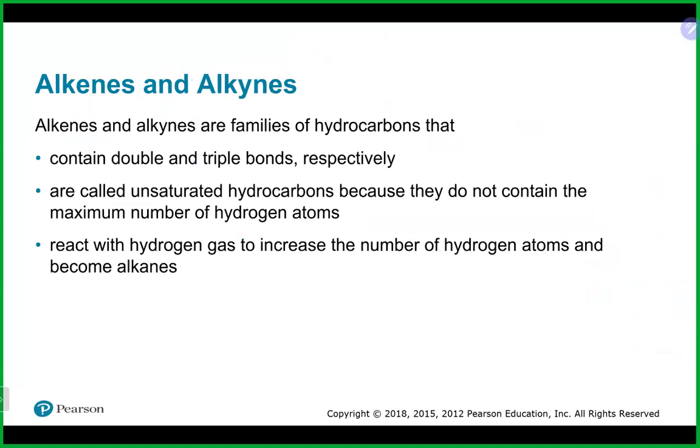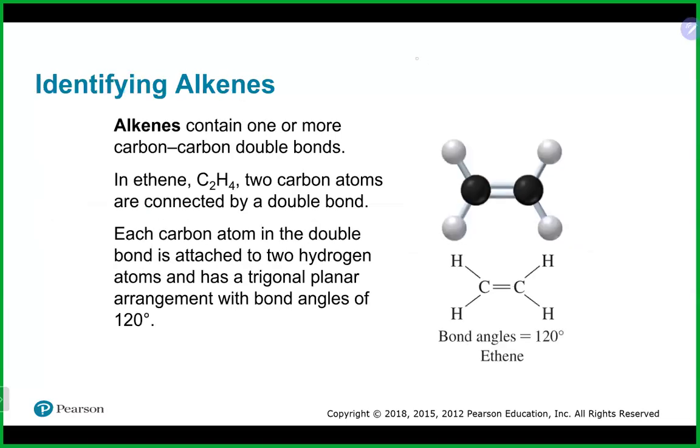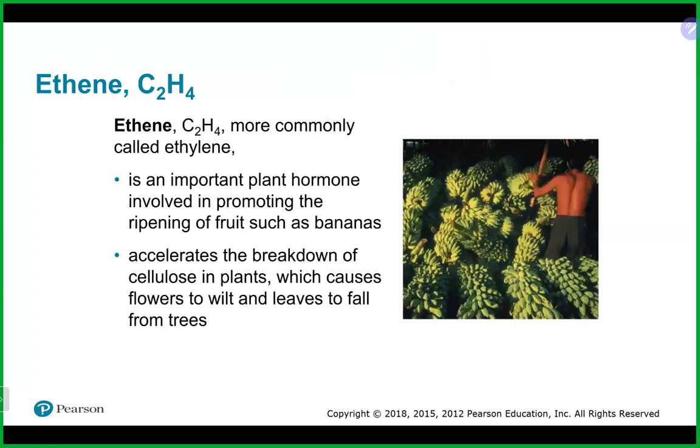Now, they contain double bonds and triple bonds, as I mentioned before. They are unsaturated. And there's also a consequence of the double bond and triple bond in terms of the geometry as well. When we look at our double bond, for example, on either side it has 1, 2, and 3 electron pairs, and it also has 3 bonds, and that is our trigonal planar geometry. So unlike an alkane that has tetrahedral geometry, here we have that trigonal planar geometry, which is our triangle, right? So because of that double bond, we also get a different geometry. We also get a different geometry with our triple bond as well.